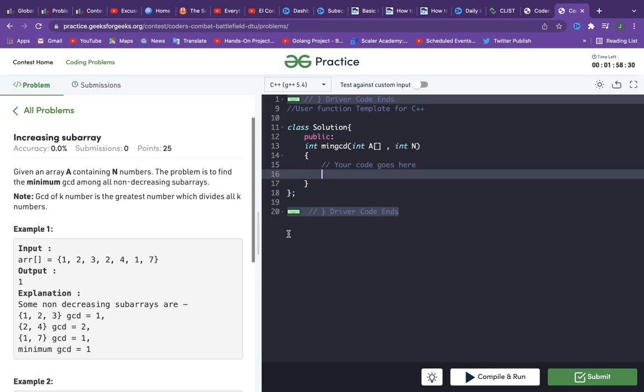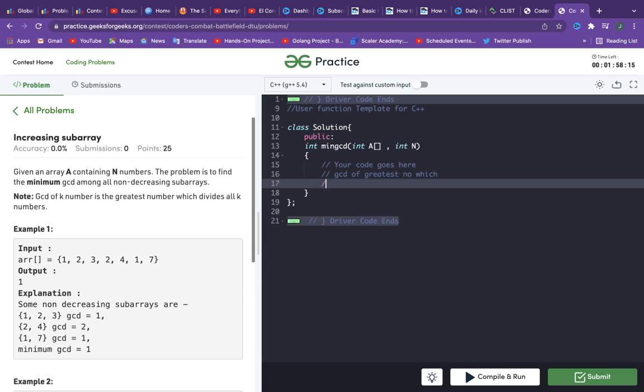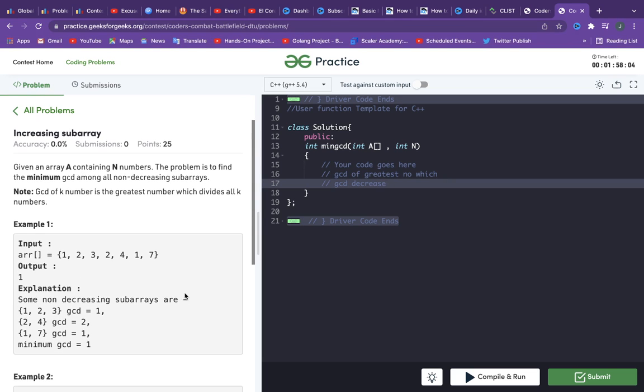So GCD can probably decrease, right? As the size increases, the GCD can only decrease or stay the same.